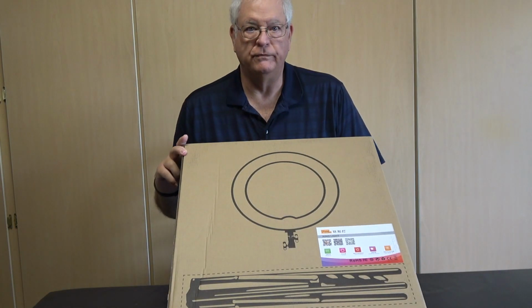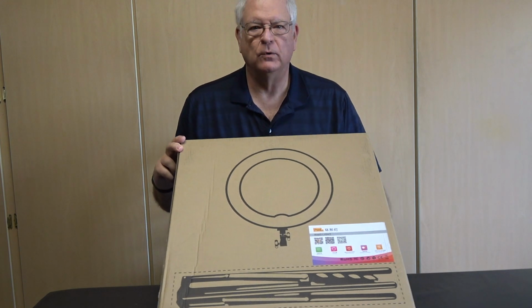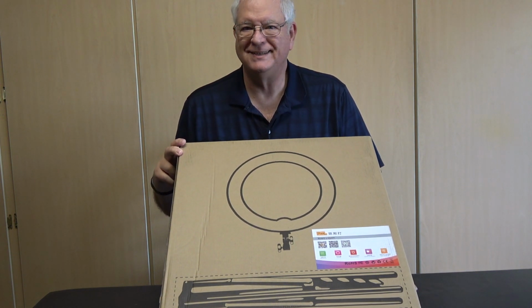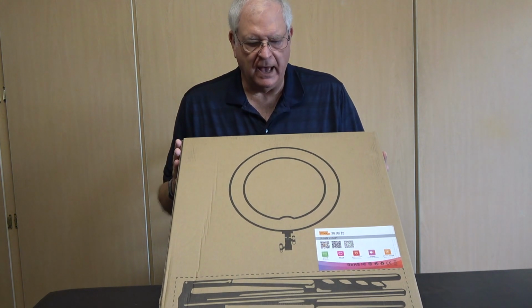Then we'll come back here and take a closer look at the controls and look at some sample video using the ring light for illumination. So those of you who follow my rcplaneviews.com channel know that we're in the workshop where I work on my model airplanes, because I need a little bit bigger room to review this particular light stand and light because they're a little bit bigger. So this is the box that it comes in.